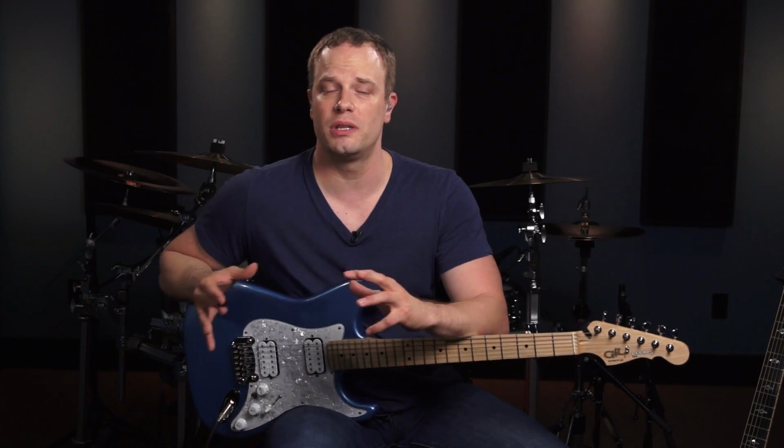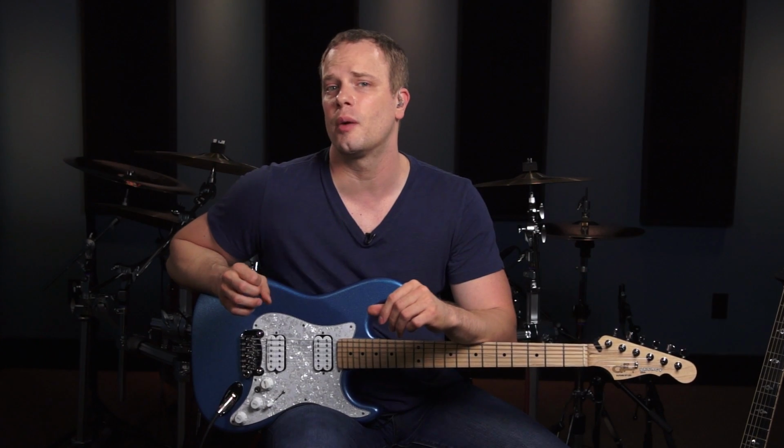The whole point of this exercise is to just help you be aware of where the beat is and be able to switch between subdivisions on a moment's notice. If you can get this down, it's really going to sharpen your rhythm and it's really going to set you apart from a lot of other guitar players.